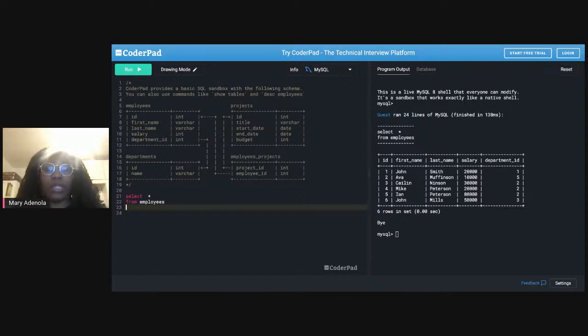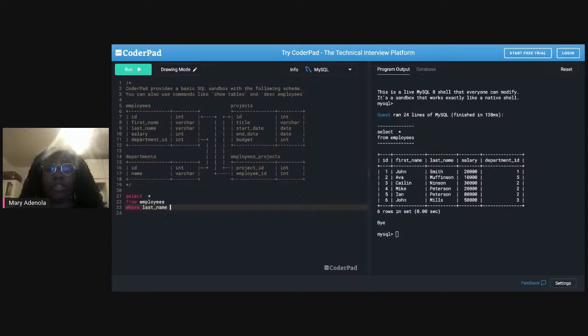So what I would do is first select from my database with the select statement. Now I want to filter my database further, so I would use the where clause. Because I'm focusing on last names that have I in them, my field of interest is going to be last_name.